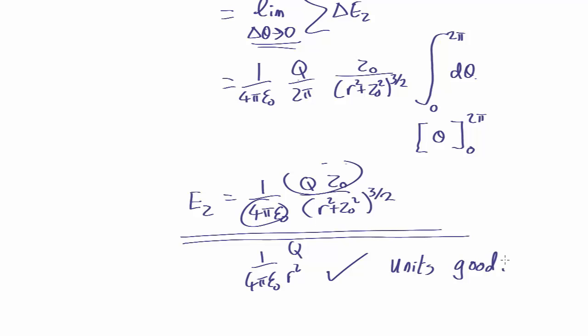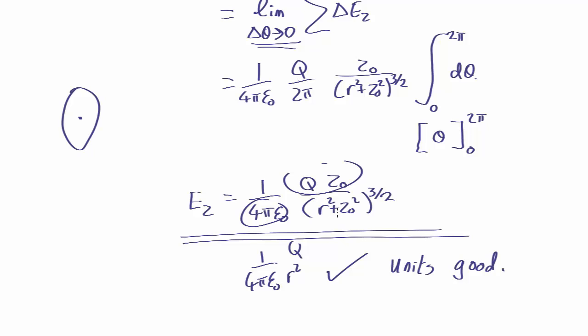We can also check the functional form. Remember, in the middle of our loop, there should be no z component of electric field. And indeed in the middle, z naught is going to be 0, so it will indeed go to 0. This is always going to be positive. This is positive on one side and negative on the other, so that's also good.